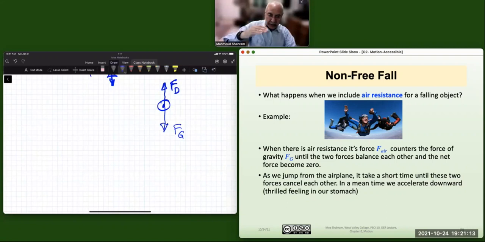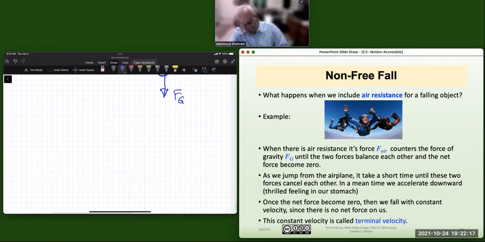Speed is going to increase to a certain level. At a certain level, your speed is going to be constant. And then you feel comfortable, because initially you feel that your stomach is turning until you get to that point. Now you reach what we call the terminal velocity. And from that point on, you comfortably descend until the point that you have to pull your parachute, otherwise you hit the ground. So you pull the parachute and then you slow down again, to a much slower velocity.